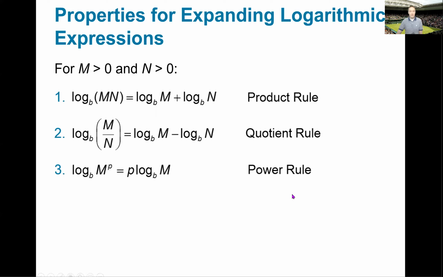Now, these are the rules that we talked about, and these are the rules in a specific direction if we're looking to expand a logarithmic expression. Depending on the circumstance and what we're trying to do in the problem, sometimes it will benefit us to expand out the expression, and then other times it'll benefit us to condense, particularly when we're trying to solve equations, the condensing is preferable. But let's say we wanted to expand, and I can say, well, we've already seen that. The log base b of m times n, you would expand it as the separate logs of the log base b of m plus the log base b of n. If I have a quotient, I know I'll separate it as a subtraction of individual logs, and the power comes out in front. All of these would be considered the expanded form of the original. So in expanded form, you have no multiplication, no division, and no powers.